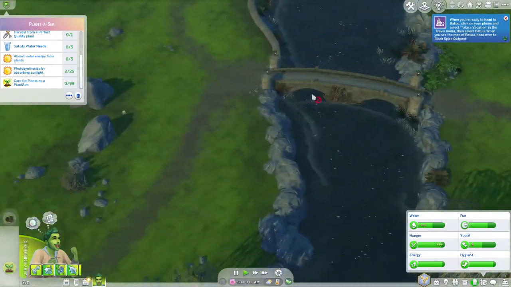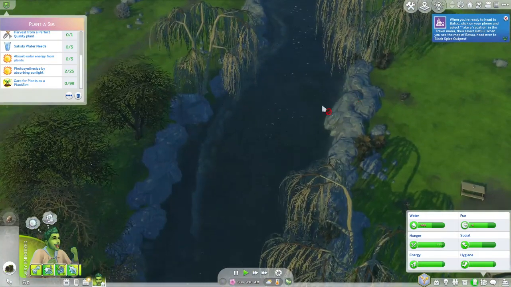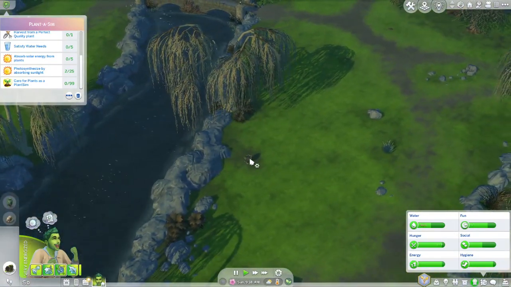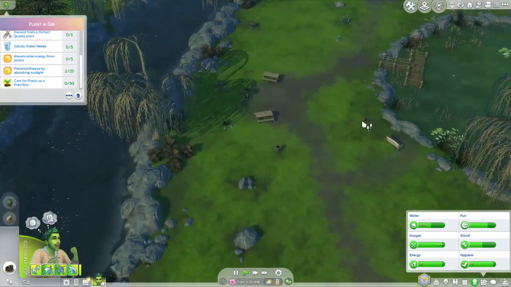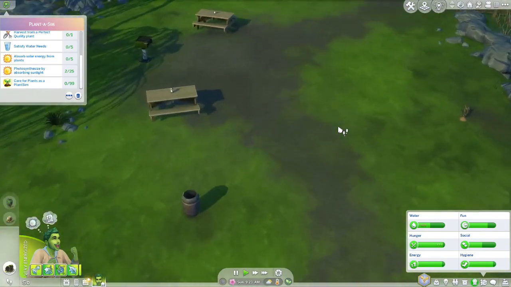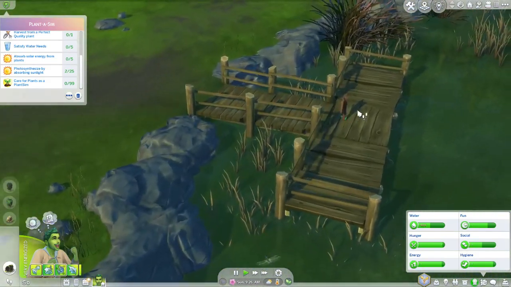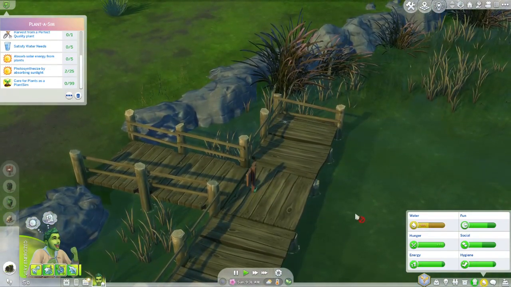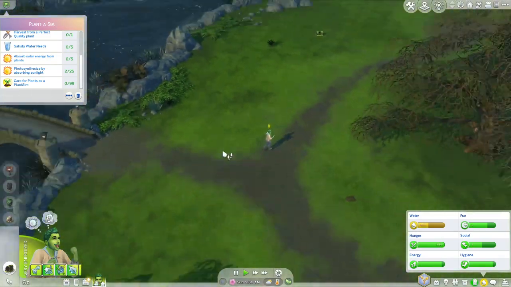So let's have him go look for frogs and have him dig here. I really want him to make most of his money by farming and things like that. But for right now, this will have to do. Absorb solar energy from plants, sure. And then we'll also have him, okay, so we can gather water or go fishing. Okay. He is going to need some water.